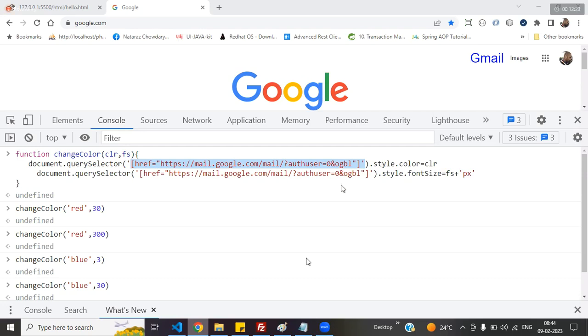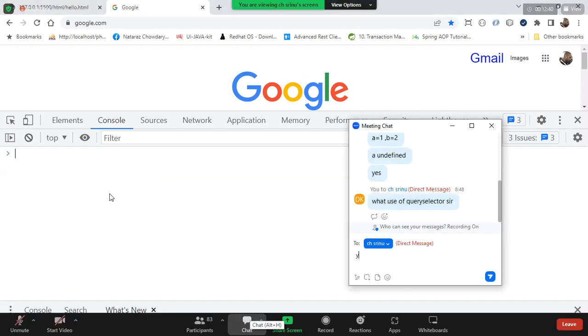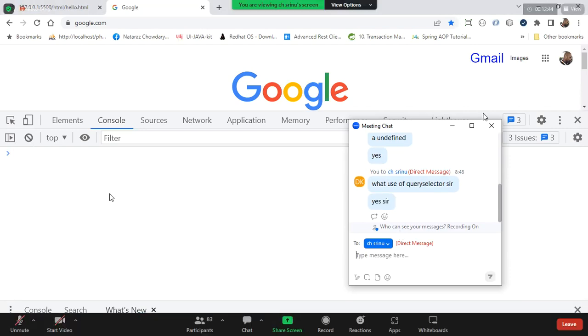Okay, then just practice how to create a function with arguments and without arguments. So far, everyone good? How to create a variable and how to create a function in JavaScript.